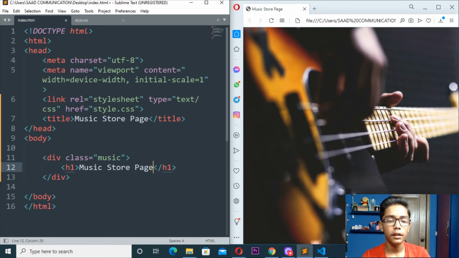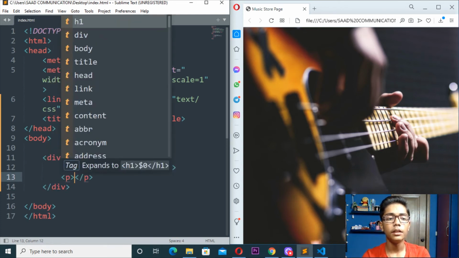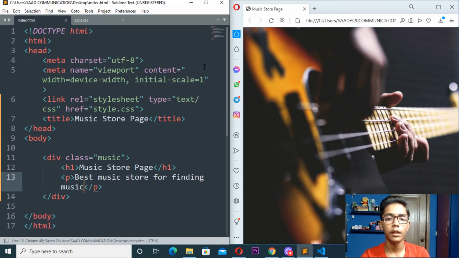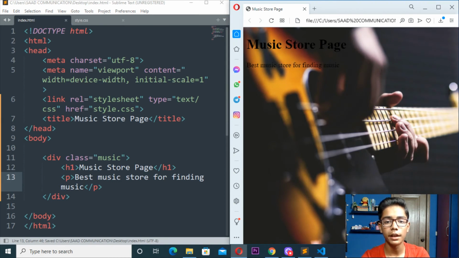Then I'll write a p tag, and give it text: best music store for finding music. Anything you can write here, it's your choice. Reload. You can see we are getting this.